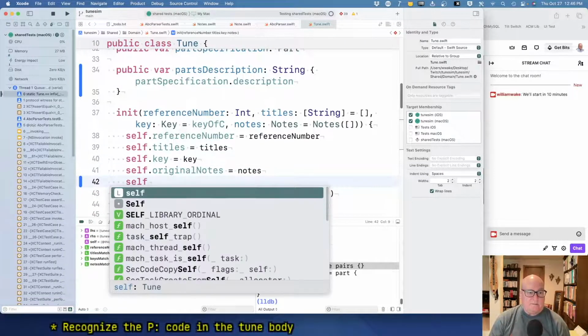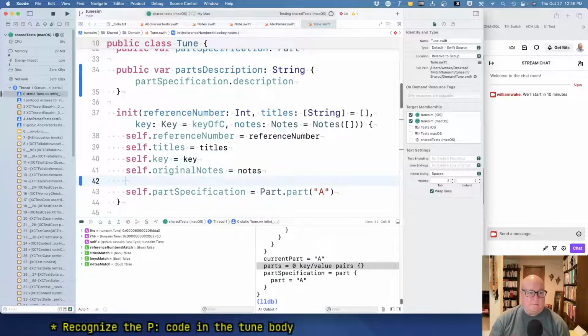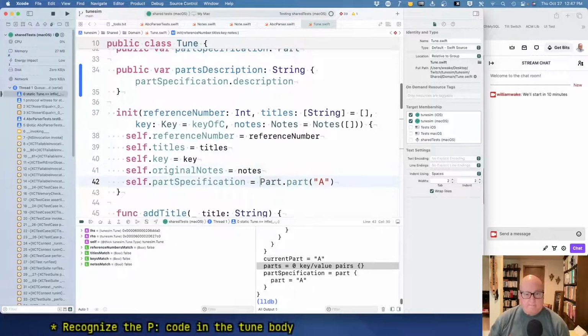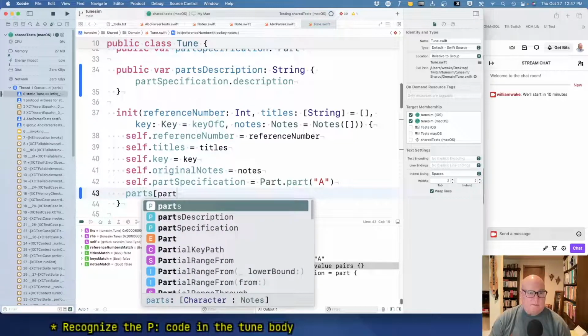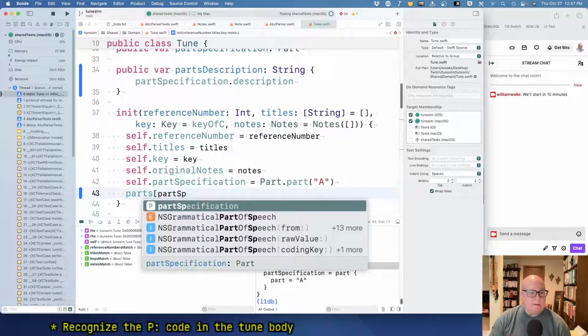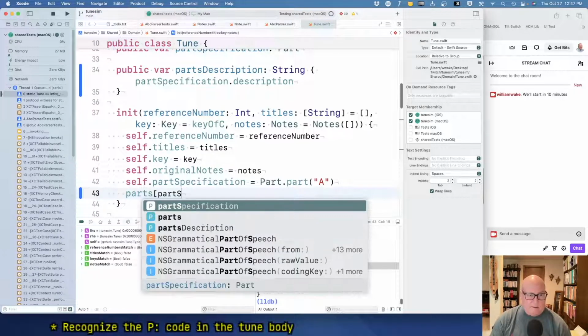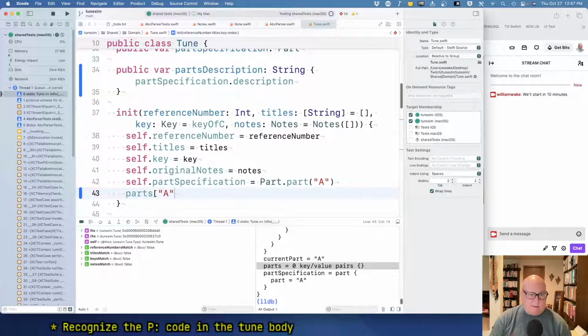Self, part sub, part specification. Let's just use the letter for now.